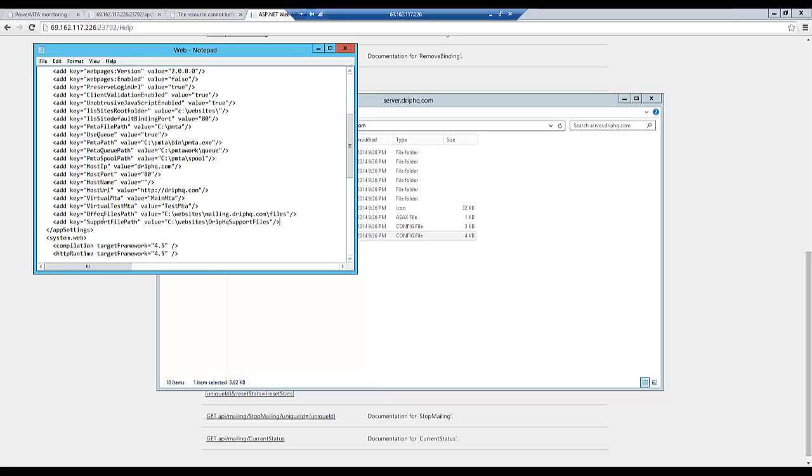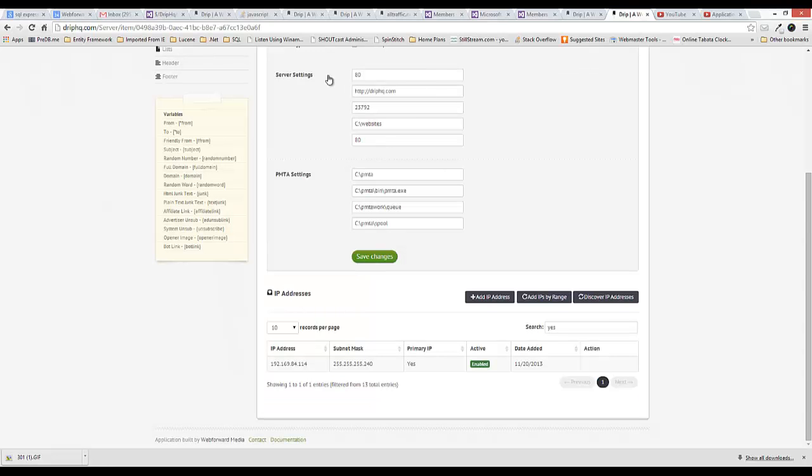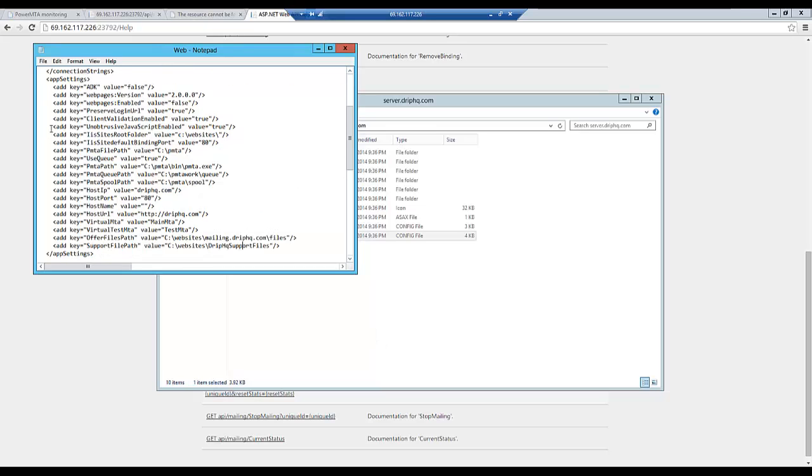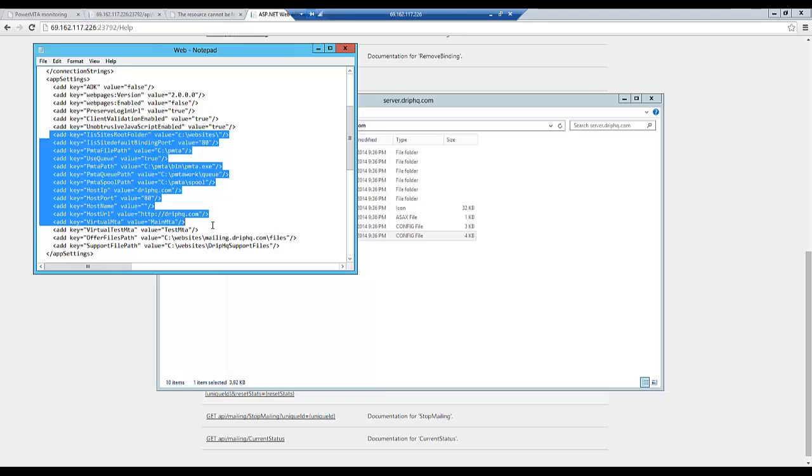The support files, like I said, is the only place that needs to be set up for all of your server settings, and those server settings are what get propagated from here. When you save changes, it actually gets propagated to the server, and all it is is a JSON file that holds any information of how the servers communicate together. A lot of these are legacy settings.